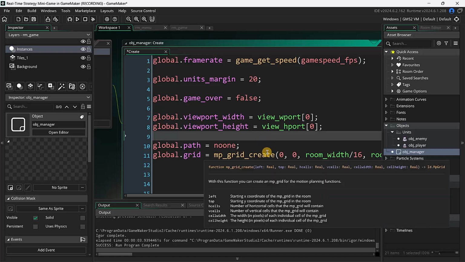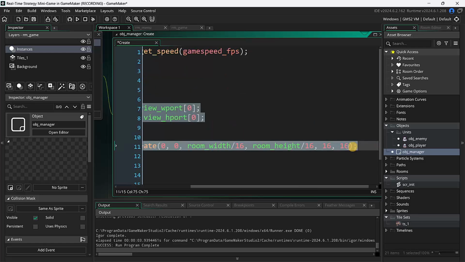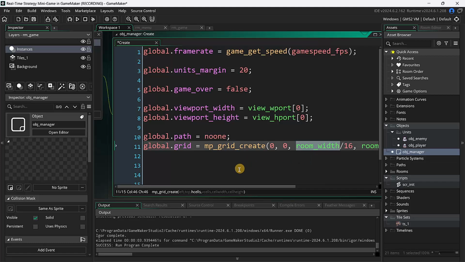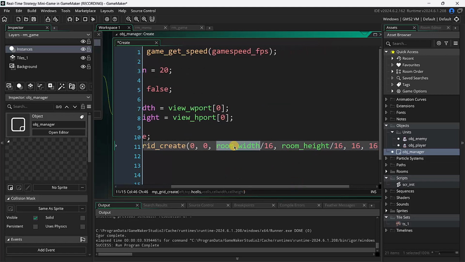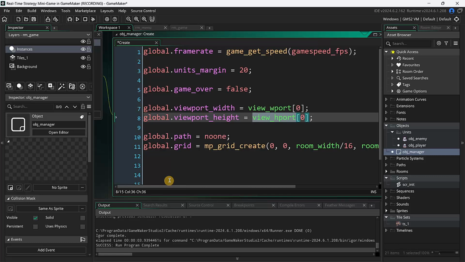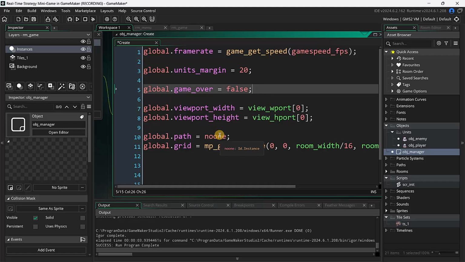So this means that, for example, I am going to be leaving these last 4, okay, in the manager, because as you can see, they all access something that has to do with the game itself. For example, here the viewport, here the room width, okay, and remember the room doesn't exist when the scripts are initialized, and the same thing with the viewport, they don't exist. And I will also leave the path over here, because then I will load in a specific value for the path. So I am just going to be leaving it there.